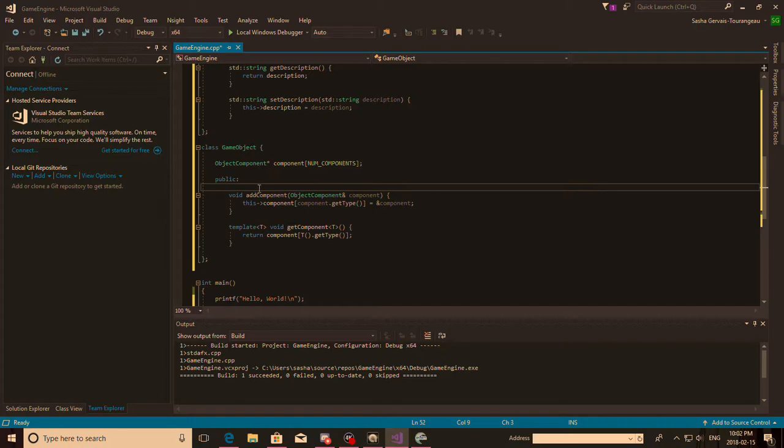We don't have our, what should we call it, constructor, because there isn't really anything we need to set up initially for our object here. Actually, we're going to go ahead and make one anyways.